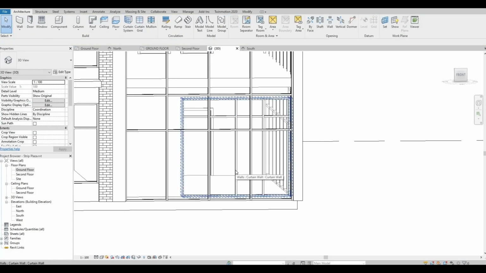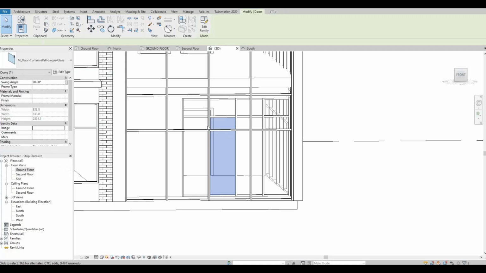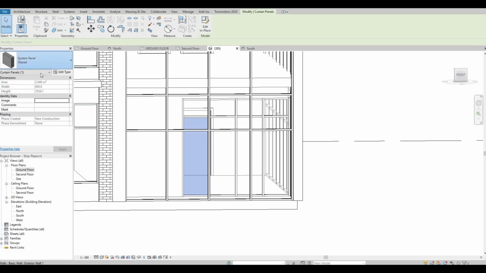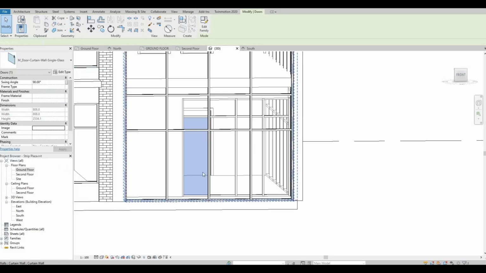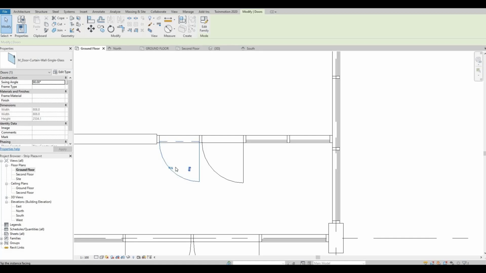We need to select one of them, so use tab, and then the other one as well. And go to ground floor in order to change the orientation.